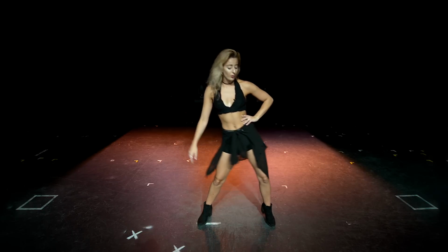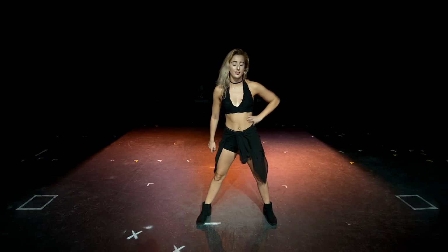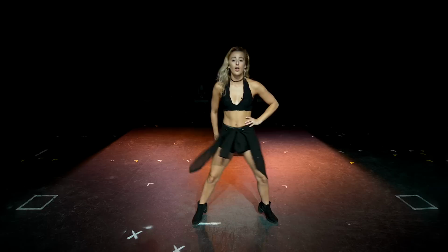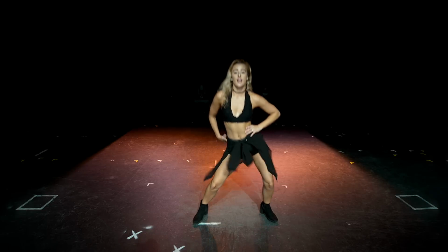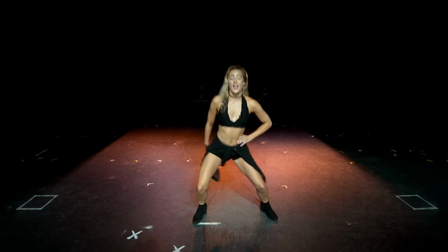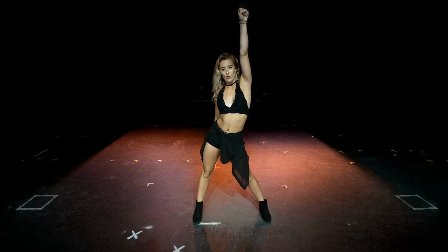And then you're just gonna swing your hips around in a circle like you're going up and down, and this hand is still gonna be on your hip. So you're gonna do that for two eights. One, two, three, four, five, six, seven, eight. Then we're gonna finish on one, and we're just gonna punch up with attitude.